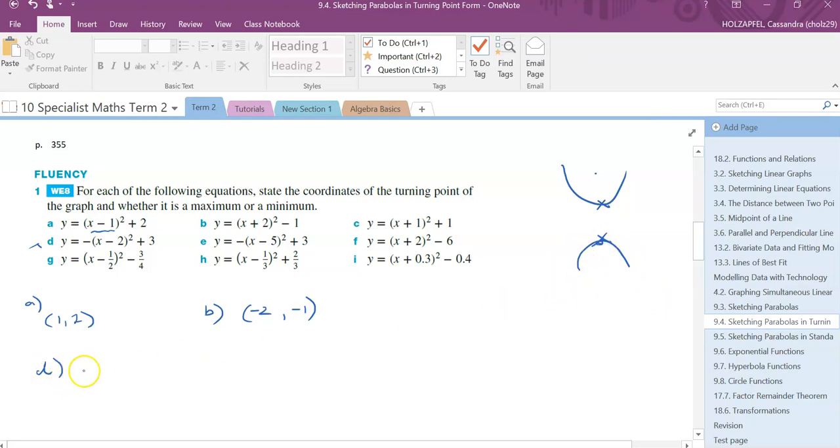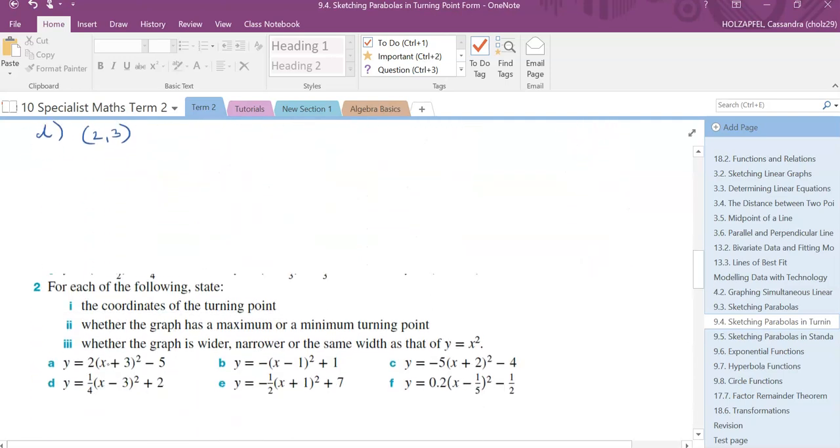And if I have a look at the coordinates, it's been shifted by 2 to the right. So that's going to be 2. And then it's been shifted up 3. So we can go ahead and check this using Desmos if you so desire. But I'm just going to leave it at that because I've been practicing.